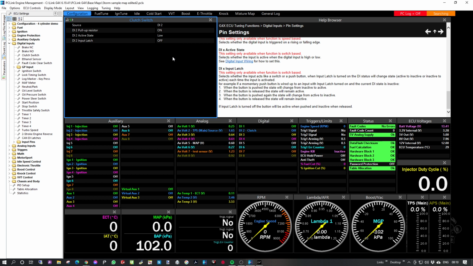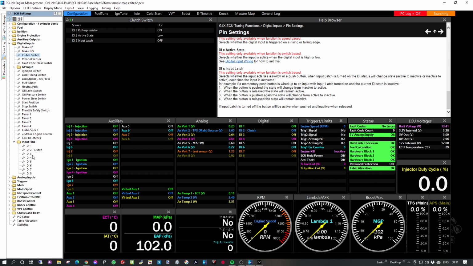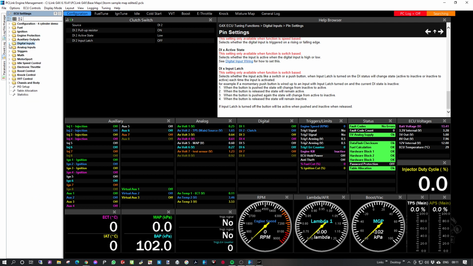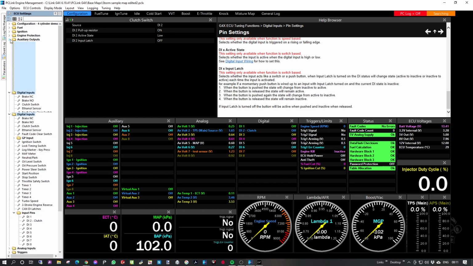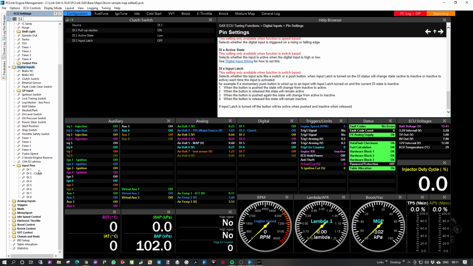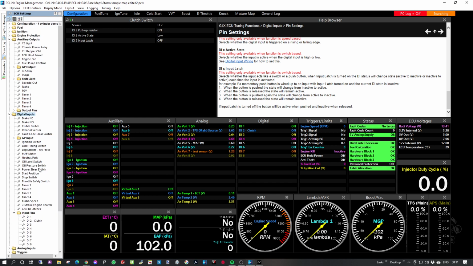There are other digital inputs that are needed over time. Again, you can see your input pins here. Digital inputs are also used for extra camshaft position inputs for multicam, VVT and stuff like that. We'll discuss that in another episode. I just want to show you now, literally, you've seen basically the analog input and the digital inputs here. You've seen the GP inputs.